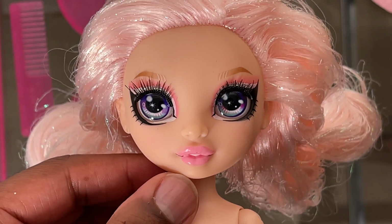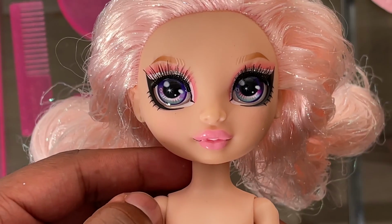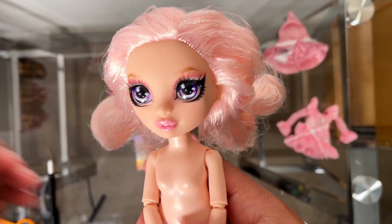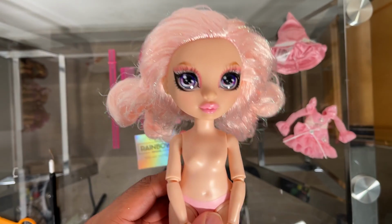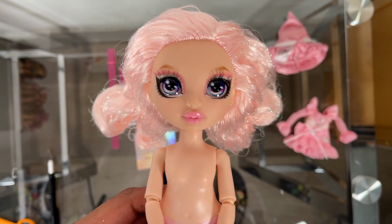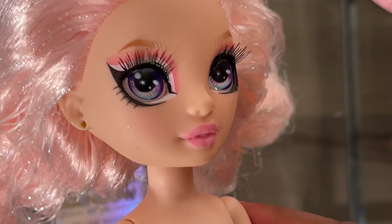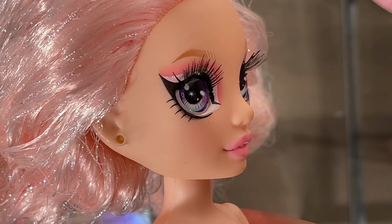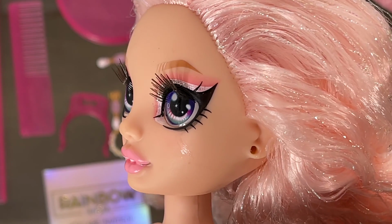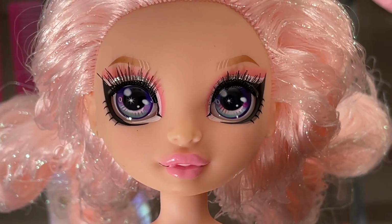Alright, and this is Bella's screening. She has some pink shadow kind of blended out in the crease. She has a lighter pink eyeshadow with some glitter on the lid, and then she has some really nice winged eyeliner. I really love this makeup look. And then of course her lips are pink as usual. I think this is honestly one of the best makeup looks they've ever given us.